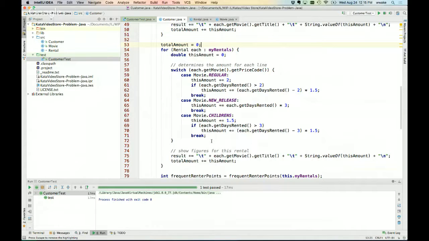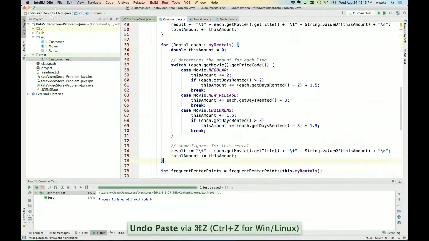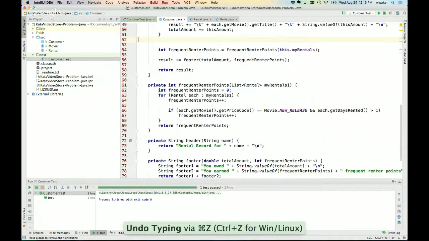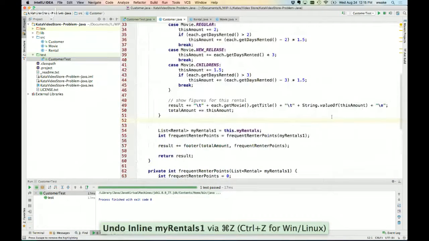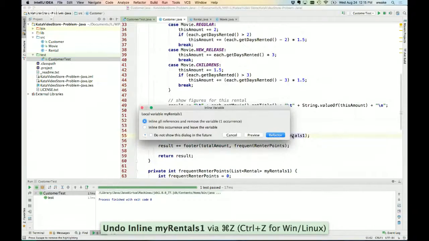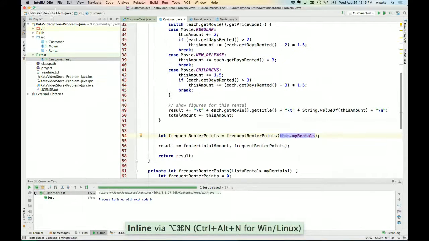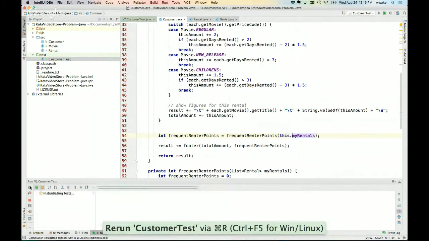Boy, that's really kind of messy. I'm feeling like I don't like where this is going. It's kind of like too much work to have this thing duplicated there. So let me put things back. Too much? Okay, make sure tests are good.